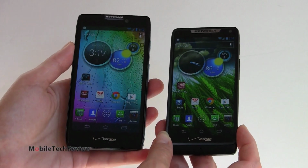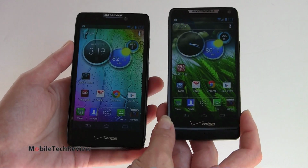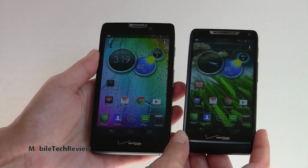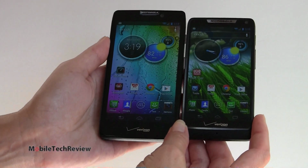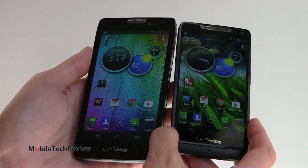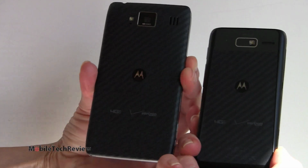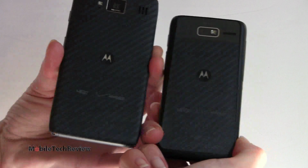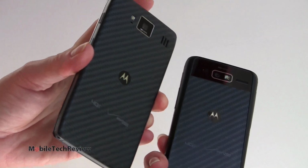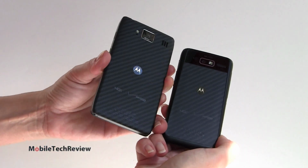And for those of you who are pretty much set on the Droid RAZR phone, but you're not sure which one, in terms of size, if you're thinking about the RAZR M also, you can see the size difference right here. 4-inch display on the RAZR M. Definitely is smaller, more pocketable, easier on the hand, so it depends on what you want also in terms of size of the phone. On the back, we've got that nice Kevlar look going either way, but more high quality materials, more expensive look certainly on the RAZR HD with a metal ring around the edges.